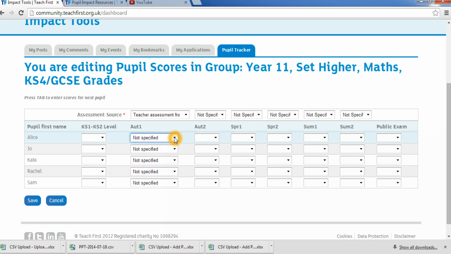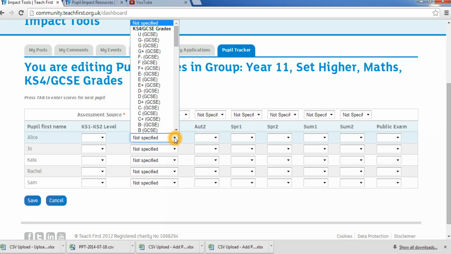which again is Key Stage 4. The baseline, Aut 1, is an exception to the rest of the academic year because we appreciate that you may be using scores from the previous academic year. For example, if this was a Year 10 class, I could also add in Key Stage 3 scores for baseline because the previous academic year was Year 9 and I might be using a Key Stage 3 score as my baseline when they move up into Year 10. But for this example, this is a Year 11 class, so the previous academic year is Year 10, so it all stays on Key Stage 4 or GCSE.